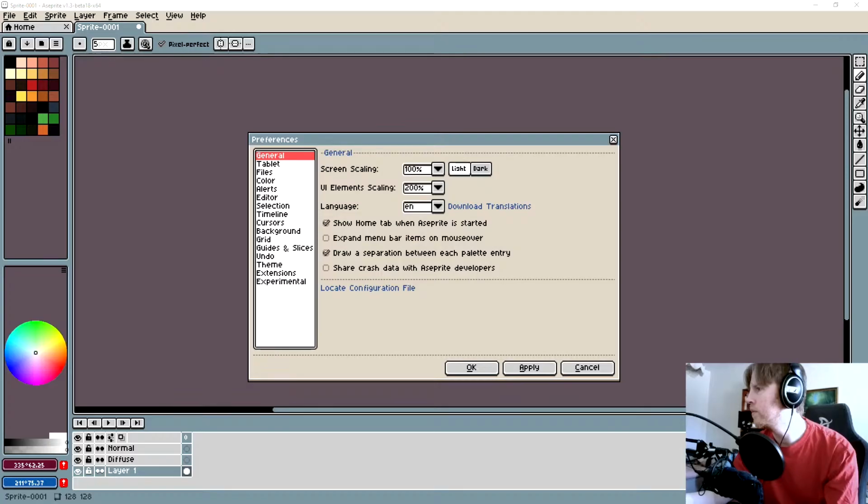And then we copy that. Right, and then last but not least, we zip up my Aseprite.